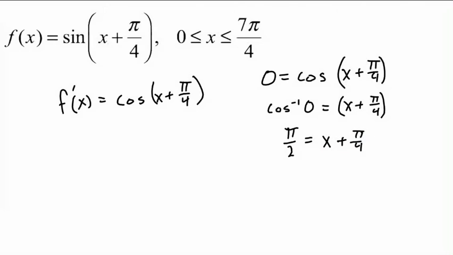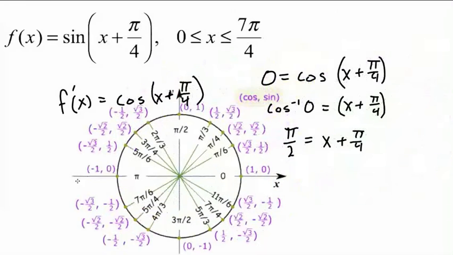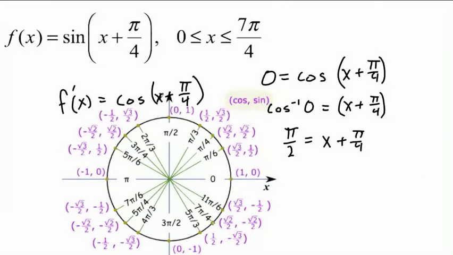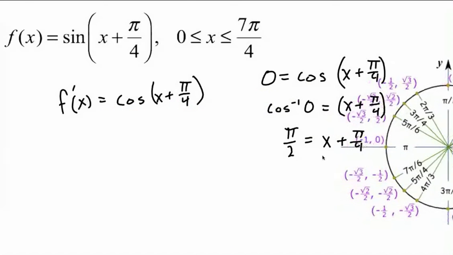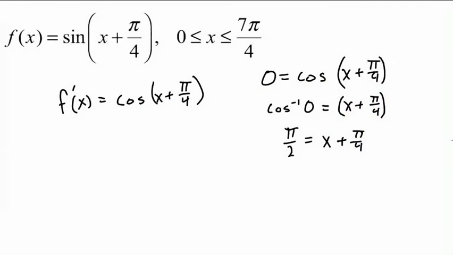Now, you also need to remember that we're going all the way to here. So in other words, I need to see if there's anywhere else where the cosine is 0. So here's 0, and then here, right here, it's 0 as well. So we have to deal with 3 pi halves. The inverse cosine of 0 is also 3 pi halves. So there are 2 places where that's going to happen.